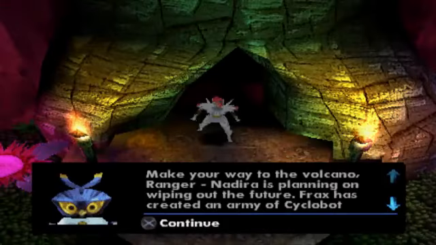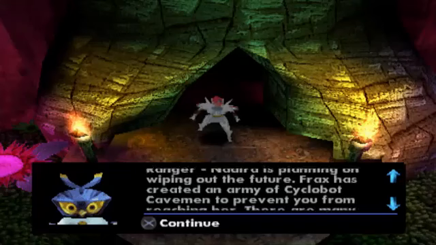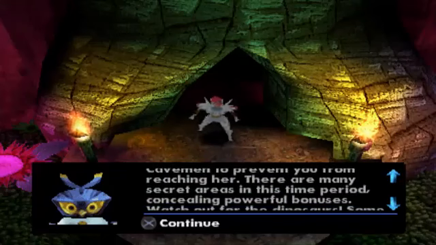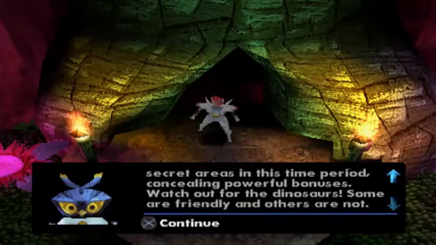Make your way to the volcano, Ranger. Nadir is planning on wiping out the future. Frax has created an army of cyclobot cavemen to prevent you from reaching her. There are many secret areas in this time period concealing powerful bonuses. Watch out for the dinosaurs. Some are friendly, and others are not.